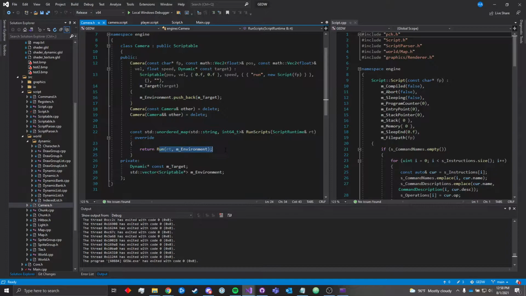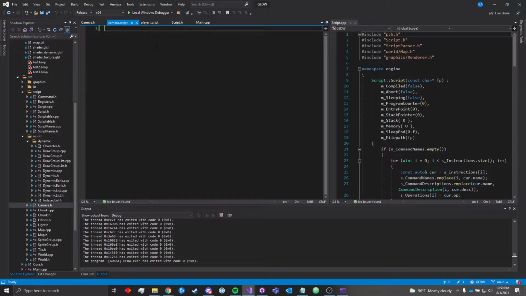And here is the important line. So run, as we saw earlier, will go down the chain until this object is passed as the host. So we know that this camera object will be the host. But importantly, we do have an environment vector here that contains something, unlike the dynamic, which is just an empty environment. For camera, we always send target, its target dynamic, the thing it's following, as part of the environment. The reason we need that is because in order to change our camera's position through this script to follow our player, we need to have access to our player's coordinates. We need to know where it is.